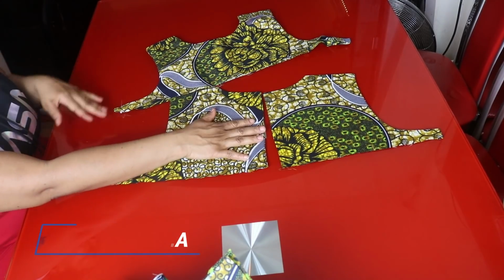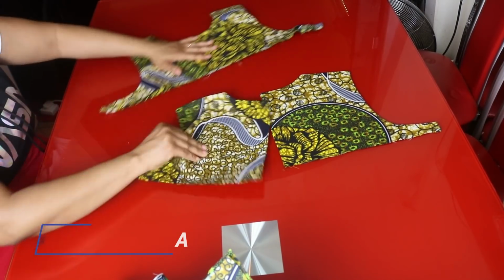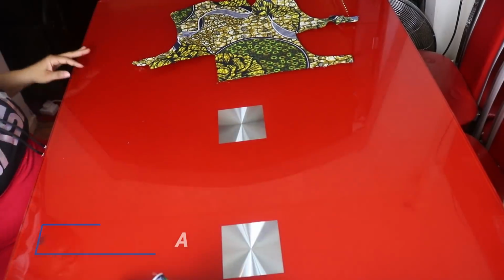So I did the same thing to the back. I've already turned the back inside out. I will sew this side together. So we move over to the down part.